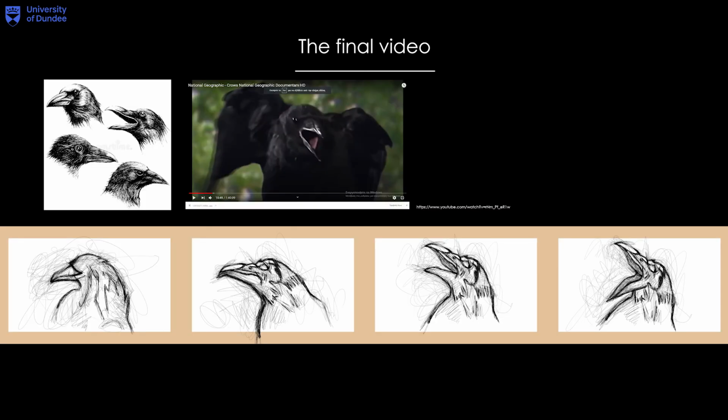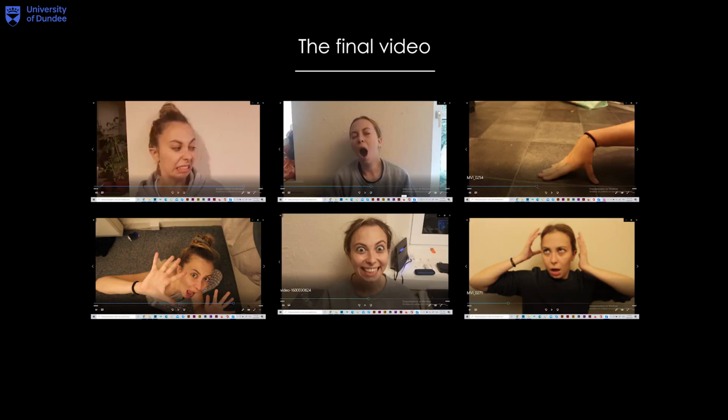Similar to the design of the main character, I had to proceed to the design of the secondary characters, such as, for example, the crow or else the raven. The specific reference was taken from YouTube, from a video by National Geographic. In order to conclude the main character's acting, I had to make 114 different sketches.